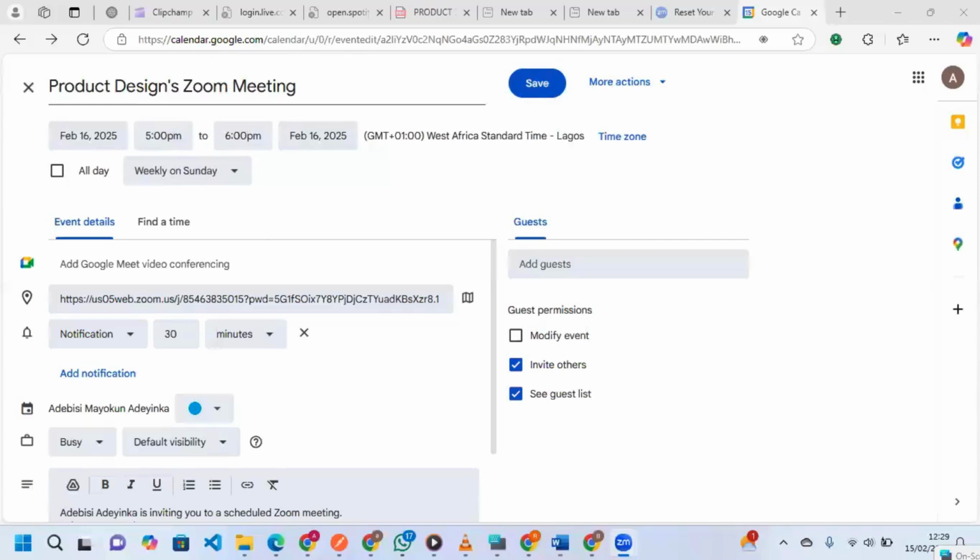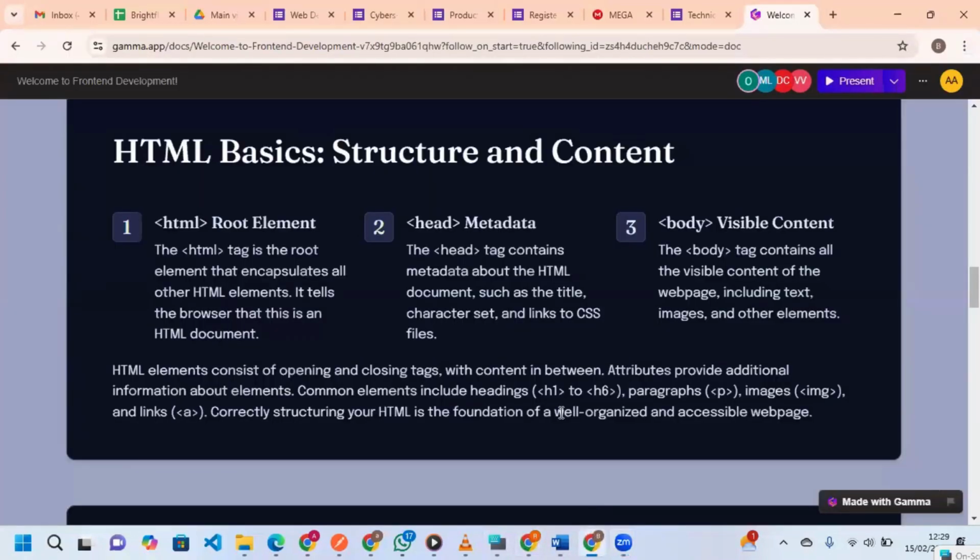So let's get back to HTML. Basically, HTML has a structure. If you want to start writing HTML in your text editor, remember the text editor like VS Code or Sublime, you have to start with your HTML tag. There's something called an opening and a closing tag. An HTML element consists of opening and closing tags with content in between. If you look at the H1, for example, when you write an H1, you also have to close the tag, by using a closing tag, /h1.